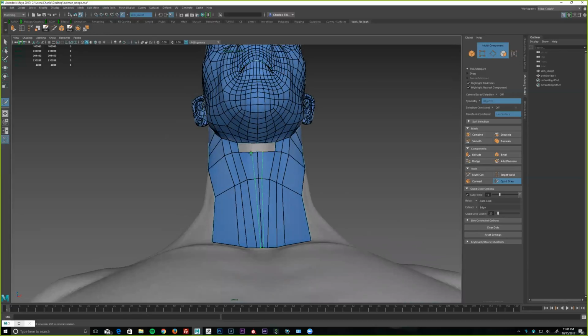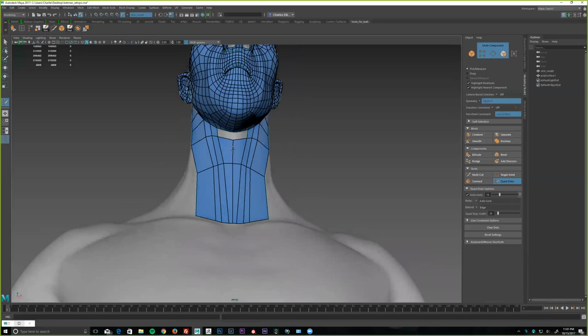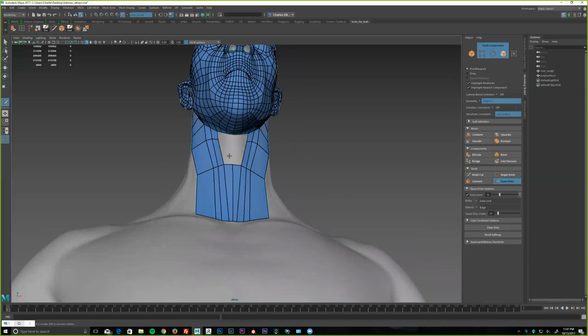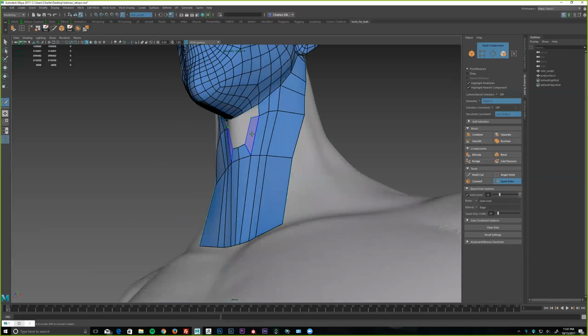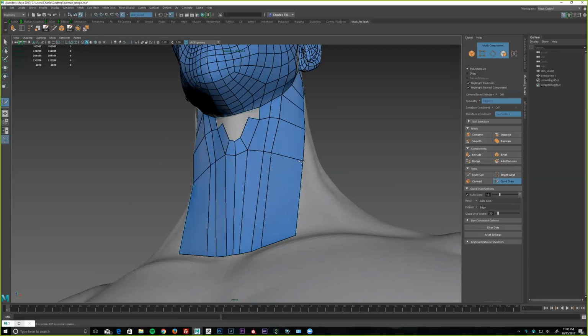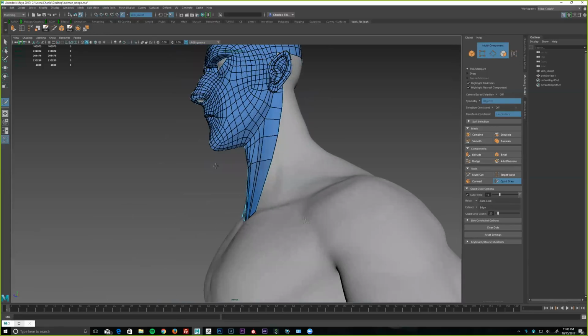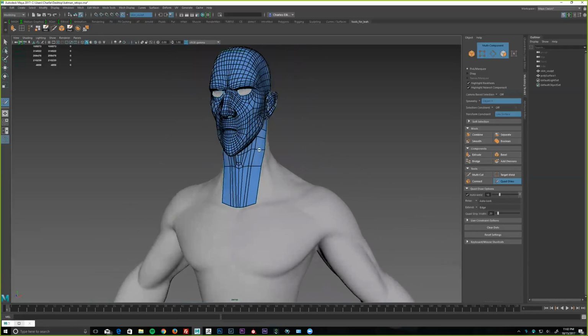I don't know that I'm going to do that exactly. I think what we'll end up doing here is working those through the middle, kind of like this. There you go. Kind of helps me get an Adam's apple as well.